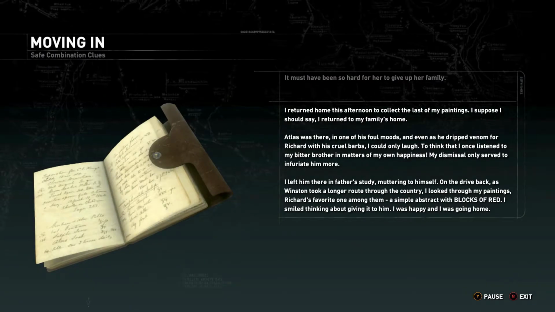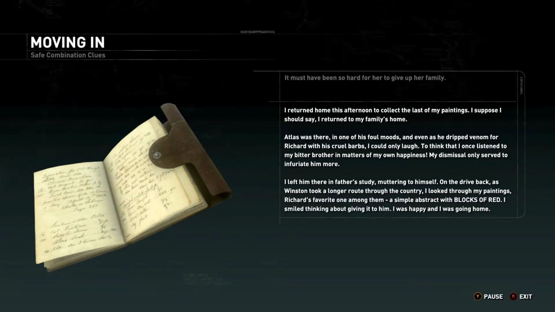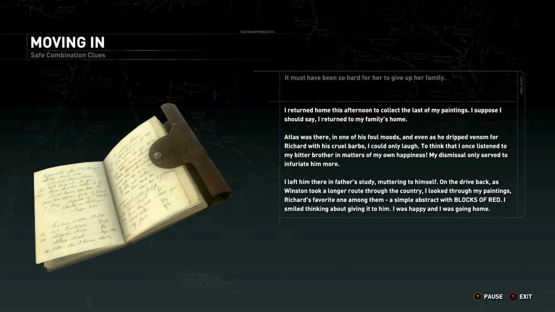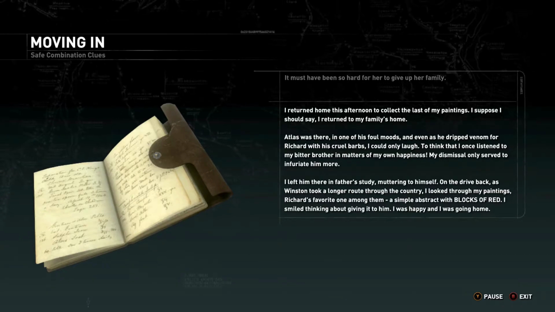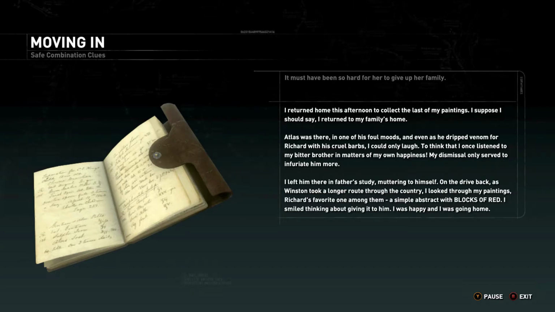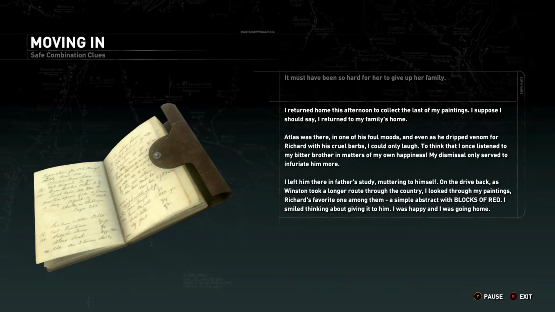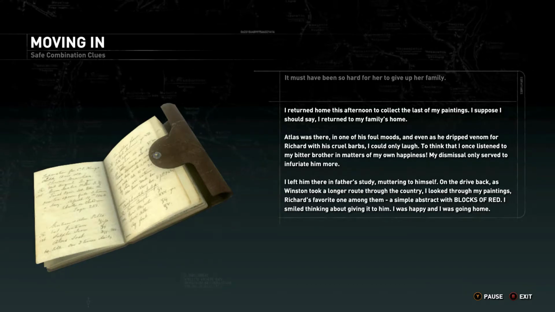I returned home this afternoon to collect the last of my paintings. I suppose I should say, I returned to my family's home. Atlas was there, in one of his foul moods, and even as he dripped venom for Richard with his cruel barbs, I could only laugh. To think that I once listened to my bitter brother in matters of my own happiness. My dismissal only served to infuriate him more. I left him there in Father's study, muttering to himself. On the drive back, as Winston took a longer route through the country, I looked through my paintings, Richard's favorite one among them, a simple abstract with blocks of red. I smiled, thinking about giving it to him. I was happy, and I was going home.